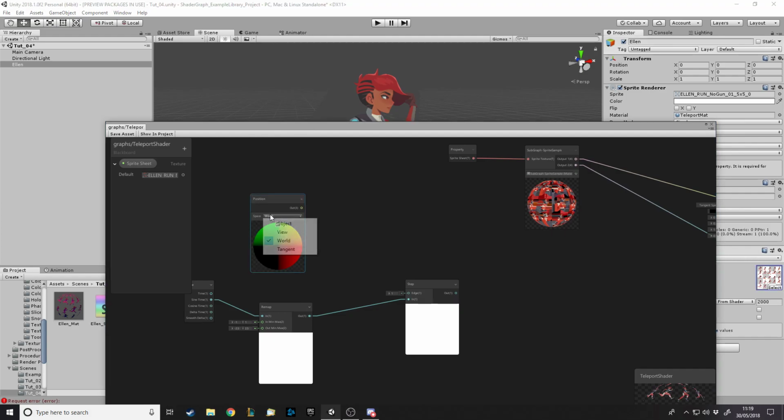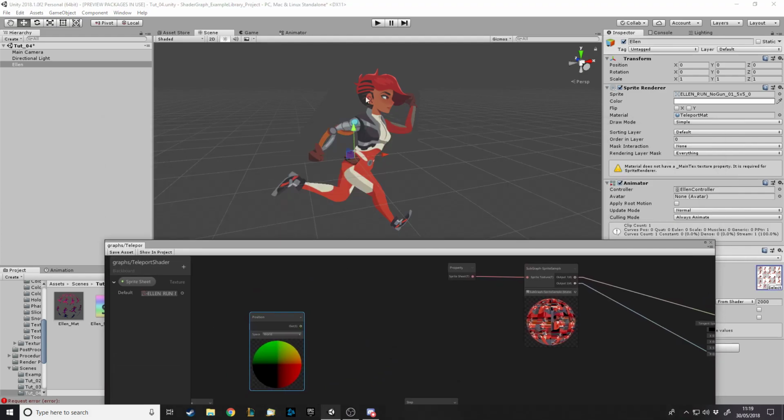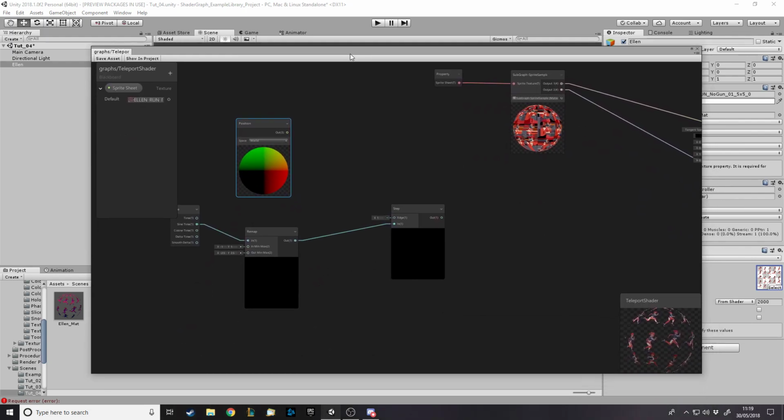If we get the position of the world, what will happen is, when we move the object up, it will have the effect move as well. We kind of want the effect to be on the object rather than in the world space. Maybe you want some shaders to be in world space, like water. If the water is going to stay the same and the player is going to go in the water, then you might want to change it, for example.